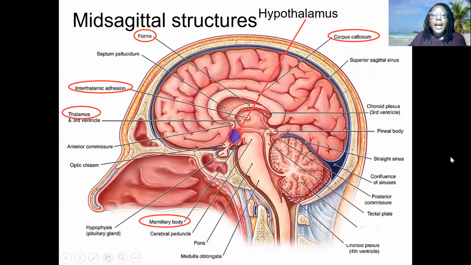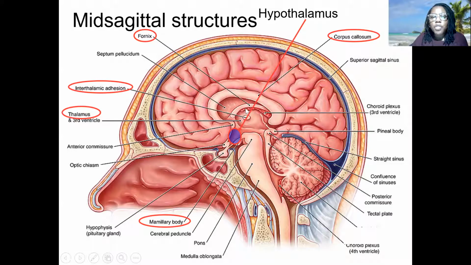All right, let's move now to talk about some of the mid-sagittal structures. So if you get a nice clean midline right down the center of the brain, there are some really important key structures that we should be able to visualize, and I'll talk about what those are. So here we've got, first of all, the corpus callosum. This thickened region at the base of the cerebrum is called the corpus callosum. This is the area of exchange between the right and left hemispheres. This is how both hemispheres can kind of speak to each other or communicate.